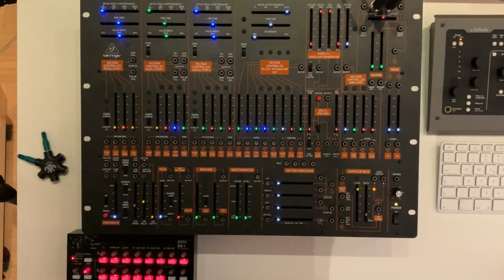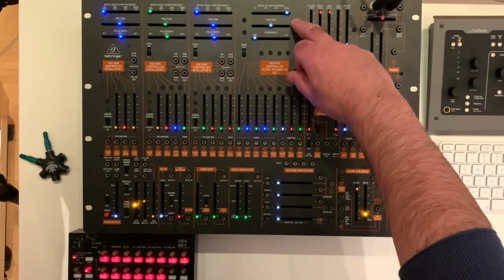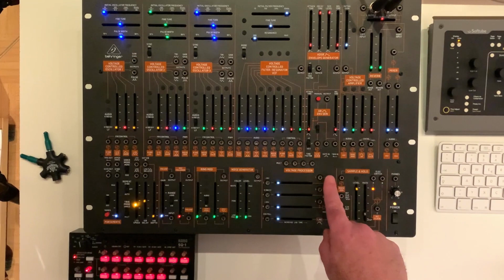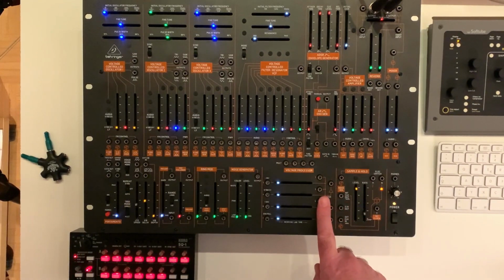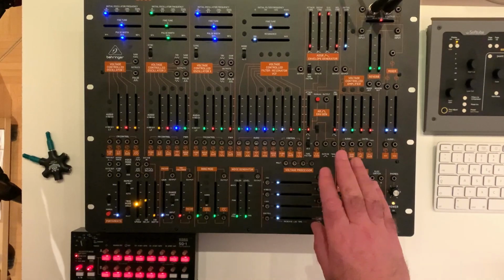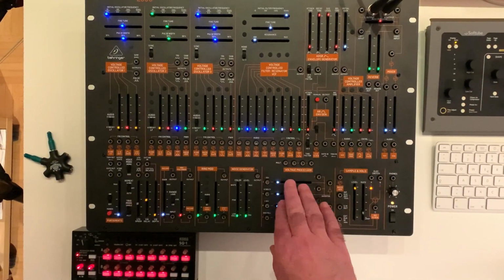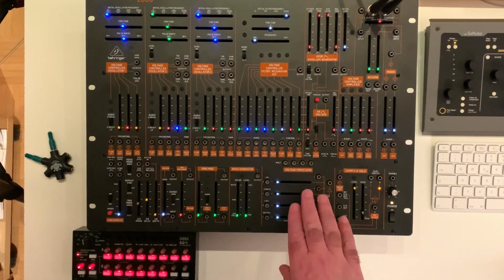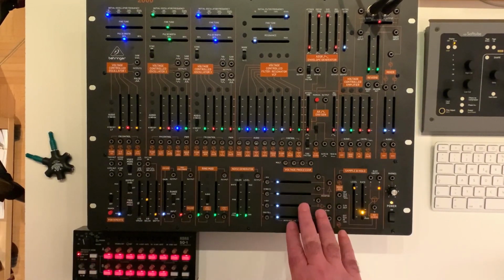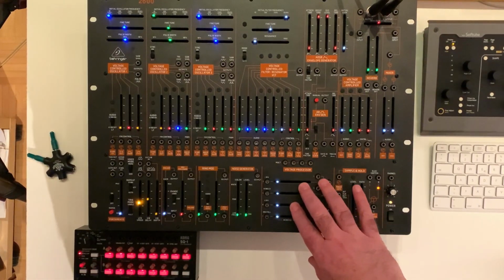Welcome to a new quick tip video. This time I'm going to talk about the filter and what you can do with it in conjunction with the voltage processor. And also I will show you some tricks with the voltage processor, what it's all about. It looks totally complicated, but in reality it's really simple. But you can do tricky things with it. So let's start.